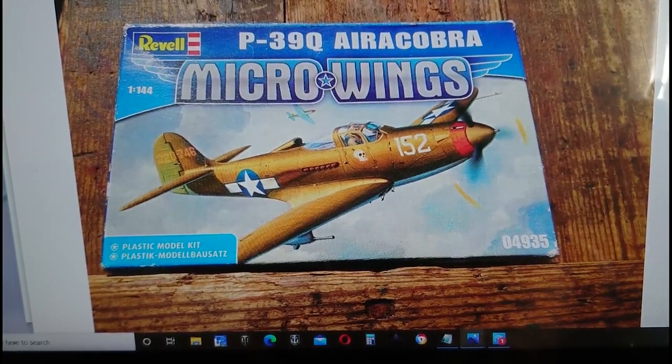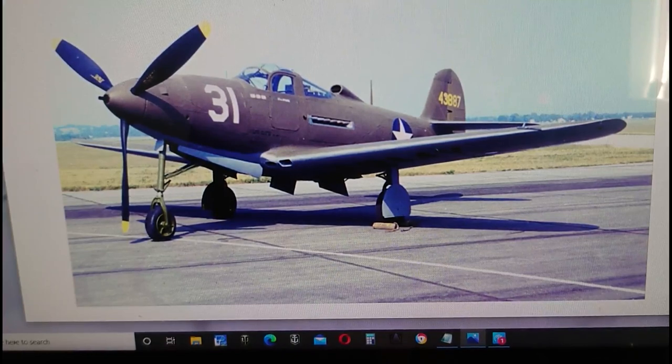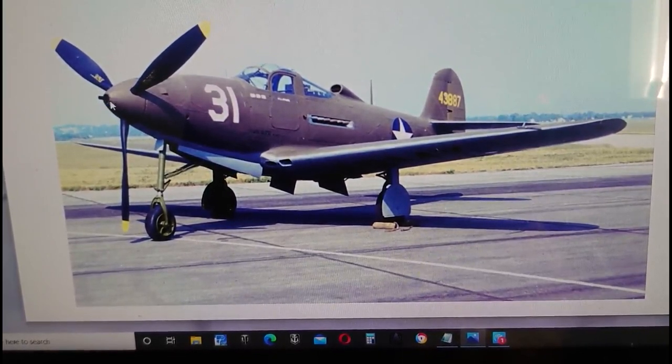Here's a wartime image of an Aircobra — most aircraft were released in this sort of livery with the BU number written in yellow on the tail fin. It's quite a striking looking aircraft, unusual until you look deeper. The entry to the aircraft was a side door on both sides; you had a ram air carburetor inlet feeding air into the engine, the central spinner cannon firing through the propeller disc, and oil coolers and radiator vents in the wings. It was quite a radical design.